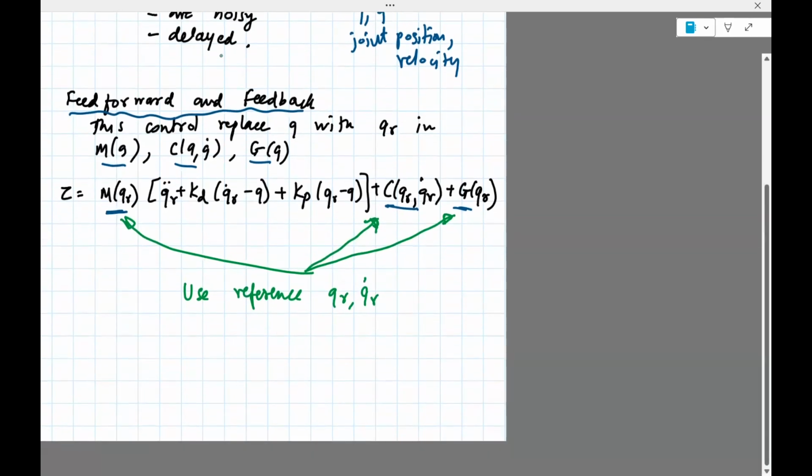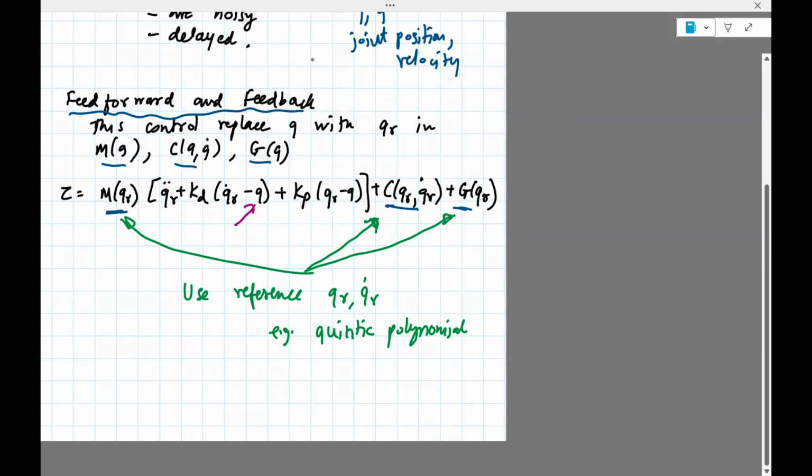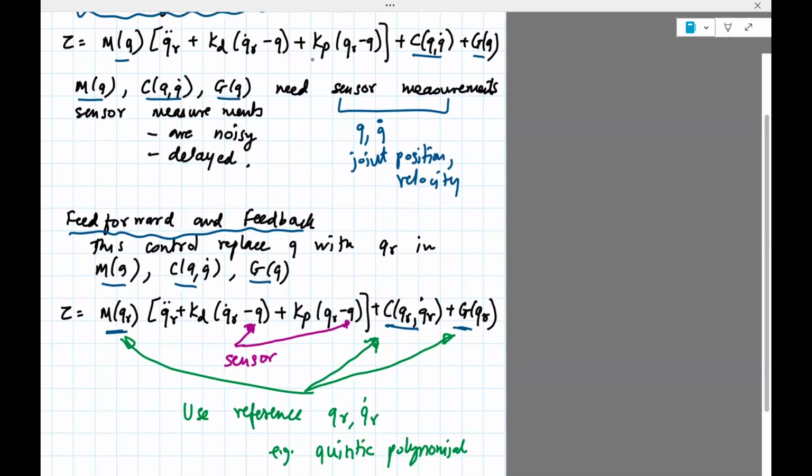These are computed from, let's say, a quintic polynomial. So if it's computed from a quintic polynomial, you don't really have to wait on sensor measurements. The only sensor measurements you need here are these. Not the M, C, and G, where you need all the measurements.